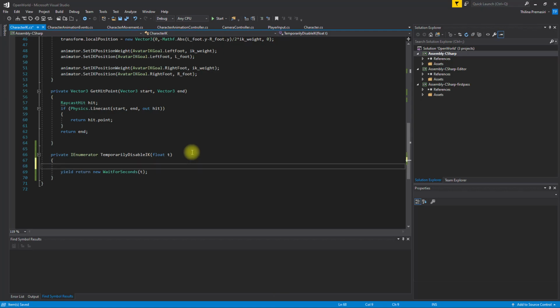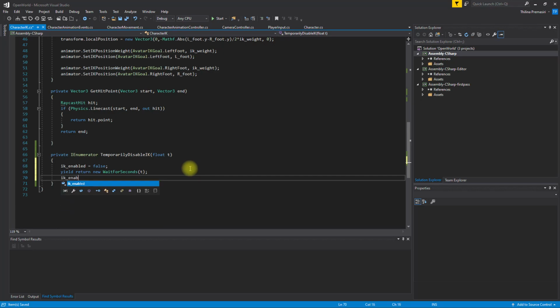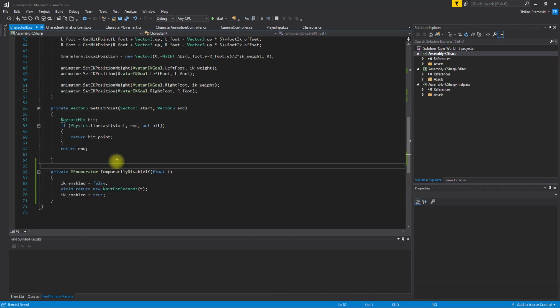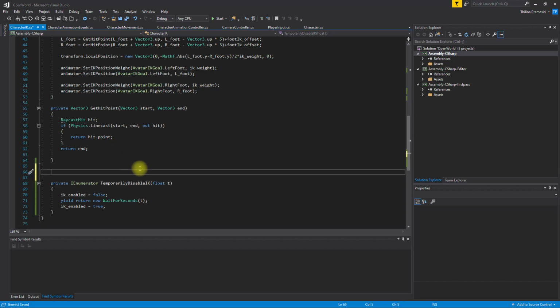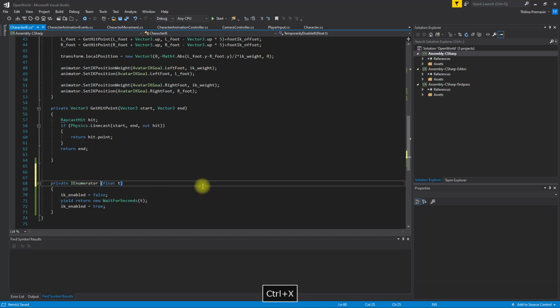So here I'll set IK enabled to false, and then IK enabled equals true. Right, now we need a public function. No, I'll change this one, wait and enable IK.